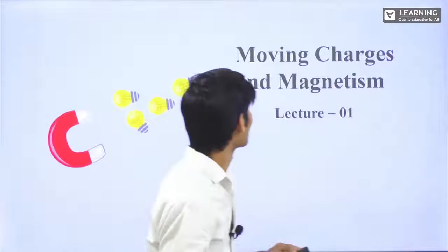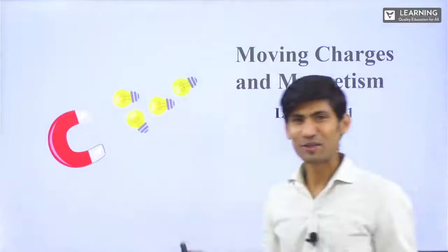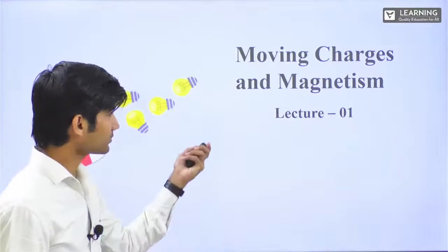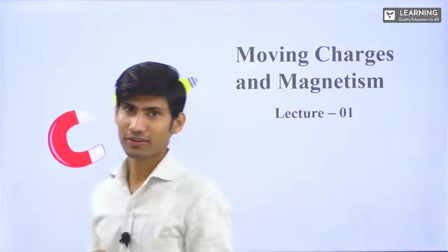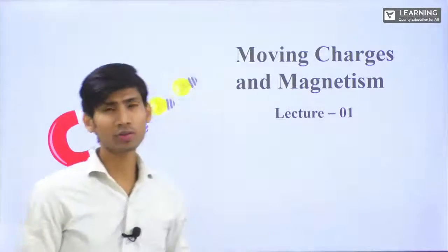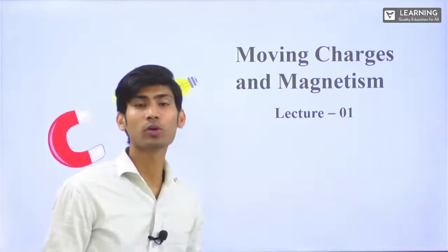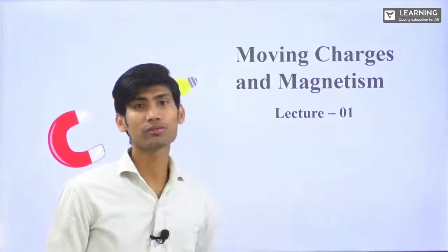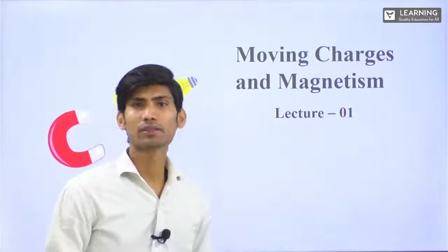Today we are going to start with a new chapter, that is moving charges and magnetism, and this is lecture number 1. So I hope you are excited for the new chapter. Now, this is something which you studied in your 10th standard, if you remember, magnetic effects of current. So this will be more advanced. We'll be studying more in detail about it. What kind of magnetic field, what is the value of that magnetic field, how to calculate the magnetic field, how to calculate the magnetic force. All those things we'll be studying, the motion of charge, the motion of conductor in a magnetic field, all those things in detail in this particular chapter.